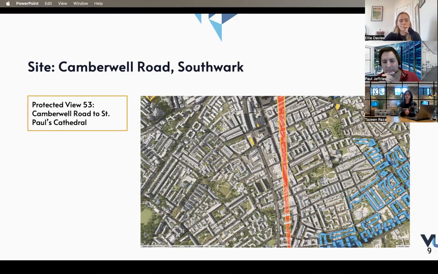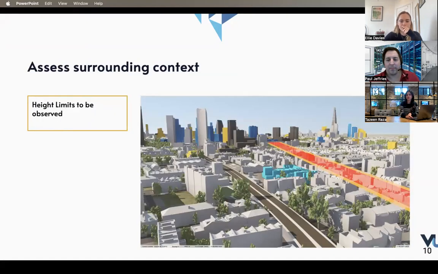That is indicated by the red and yellow bands, the triangular corridor that you're seeing. Anything that's red is an absolute no-go zone. Anything that's yellow, we might be able to have some sort of a conversation, but it then needs to really adhere to those policies and justify what it's providing to society effectively to be able to exceed that height limit. So now that we've understood what that major site constraint is, we can start understanding a little bit more about the surrounding context before going into SiteSolve.